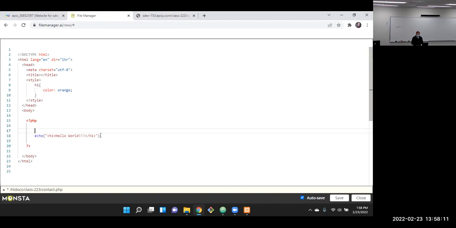So now we're ready to actually process this stuff. PHP gives us a lot of capability. PHP is a modification of C++, which is an object-oriented language. So for those who have studied object-oriented programming in other classes, it gives us a lot of power. Instead of things like this head element up here, which is the same as everything on the site, we could do that as a PHP object.